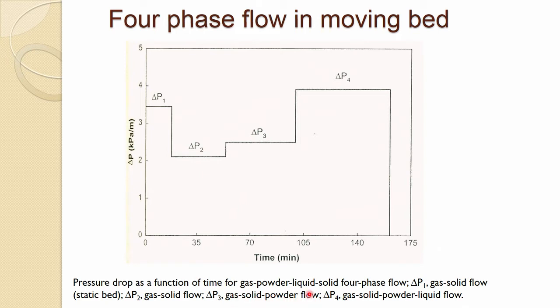So, this is gas solid powder flow, and after some time when we inject the liquid, naturally liquid is also going to occupy quite a bit of space, as we had seen in the previous videos. So, pressure drop increases further when the liquid flow starts, and you can see that from this figure, and after some time you stop the experiment, so it comes to 0. So, this is an experimental graph of the pressure drop and how the pressure behaves in various conditions. Naturally, in the presence of liquid, the pressure drop is quite high, especially due to the maldistribution of gases and fines.